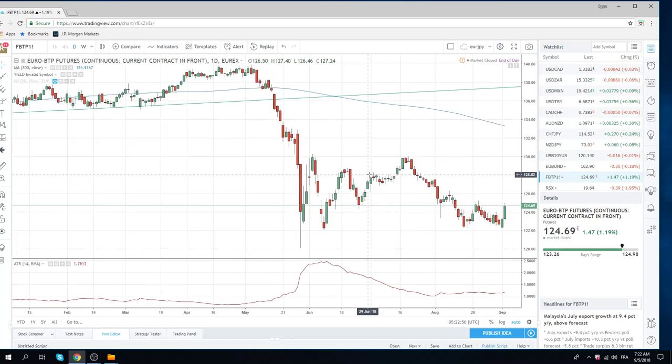Big green day yesterday. Bit crazy. Looks like we're going to break this 125.22 today, but this is a fade. We're sellers of high ones, but we're grabbing cash, getting ready, having some P&L ammo for basically this 122.20. I can't say this strongly enough. When 122.20 breaks, it's going to be loads of fun.